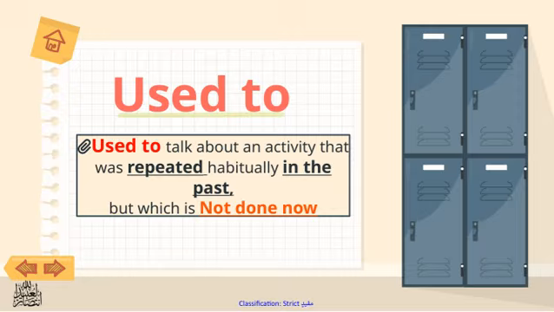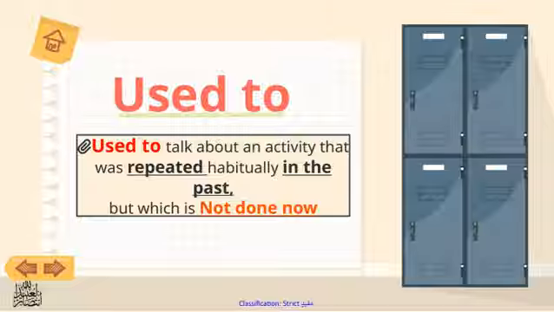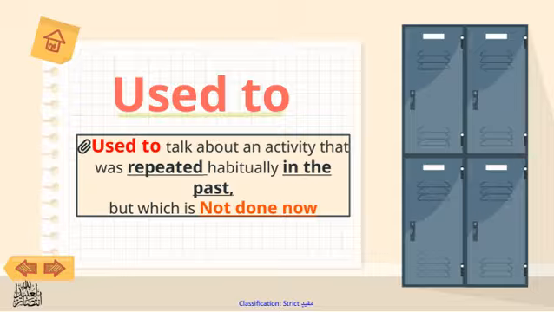For example, I might say, I used to play soccer every weekend, meaning I played regularly in the past, but I don't do that anymore. It's important to remember that used to helps us highlight the difference between past habits and our current situation. So, whenever you want to talk about something you did regularly before but have stopped, used to is the perfect choice. This concept connects to our overall theme of discussing past habits and how they shape our experiences.